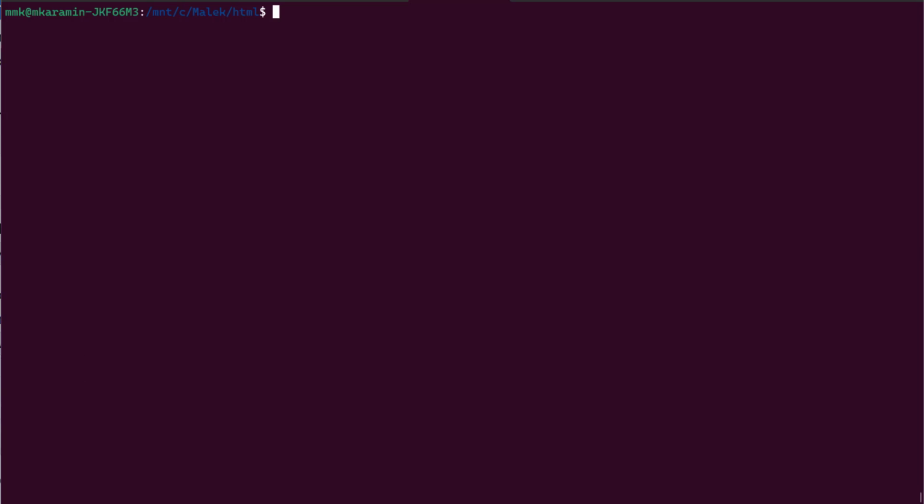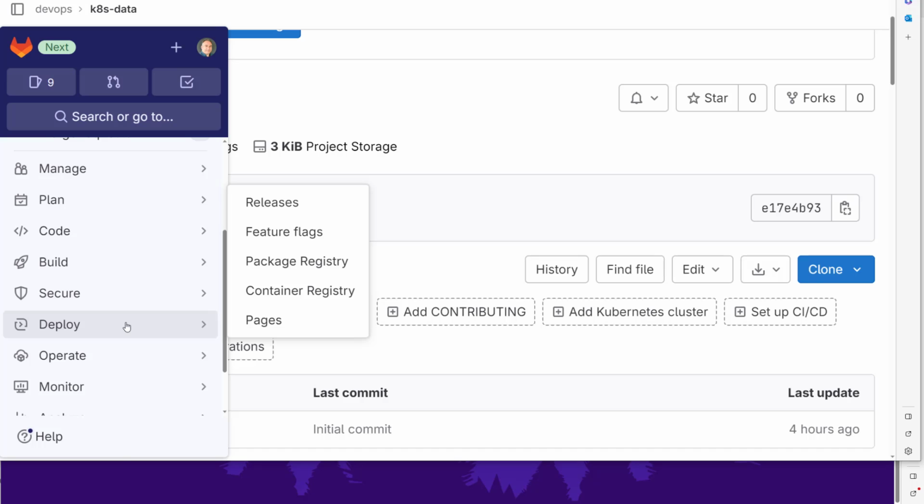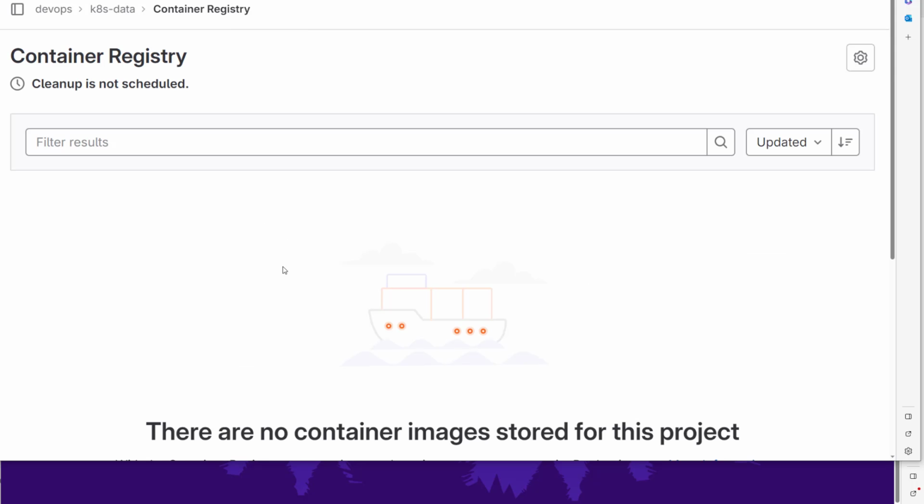Let's go back to GitLab, go to the left side, and in the Deploy section you see Container Registry. At the moment it's empty and we have to push our built image here. At first I show you how to do it manually, and in the next minutes you will see how to do it automatically in CI/CD.